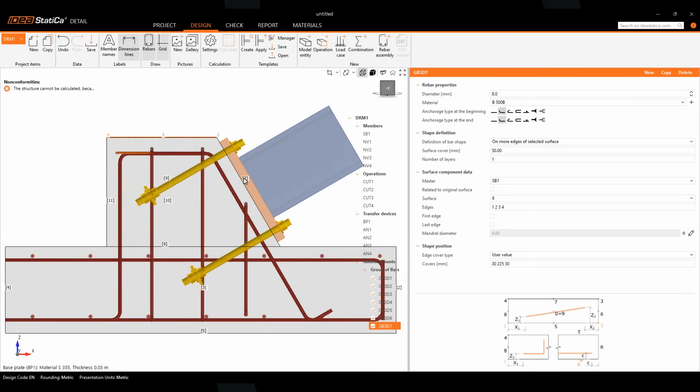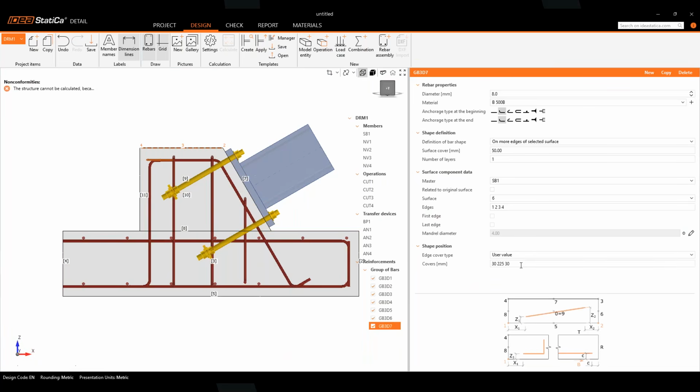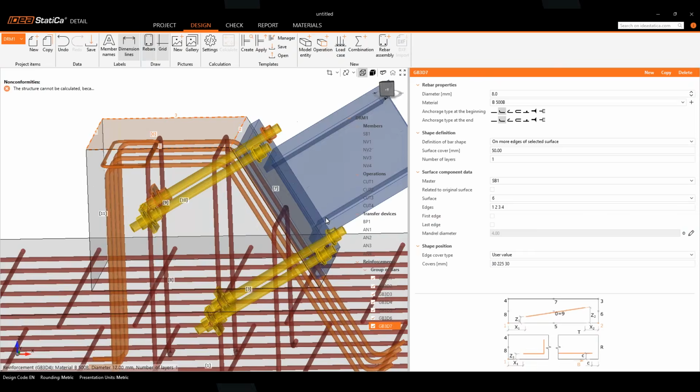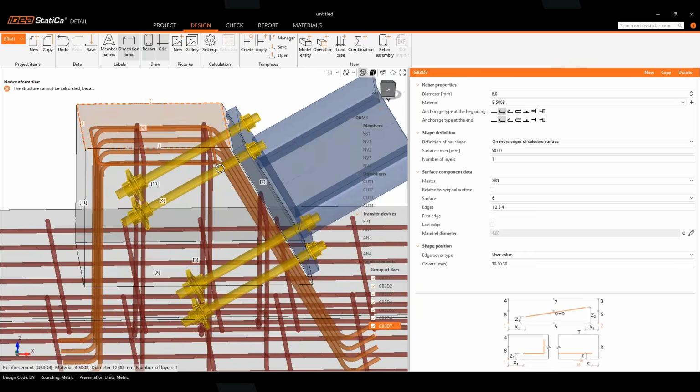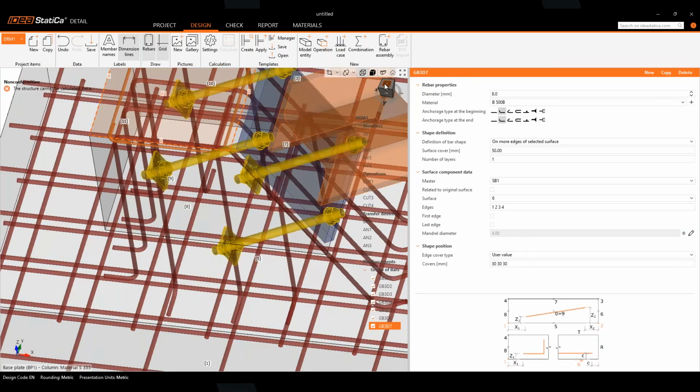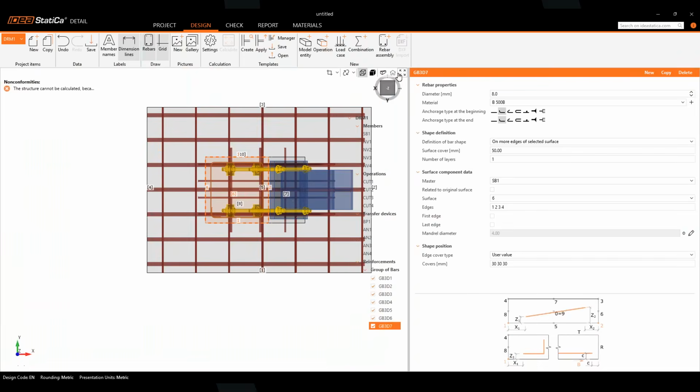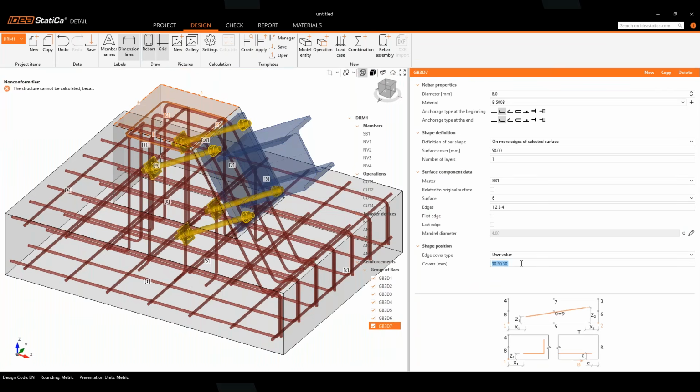You can see here, you see over there. In this case, I'm going to change some of those concrete covers as well. So let's say 30, 30, 30, and that should be, all right, that's correct. Let's add some variable because of the slanting stuff.